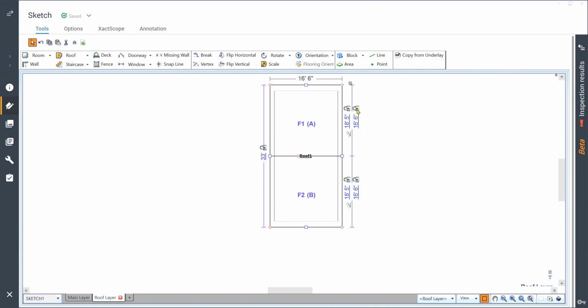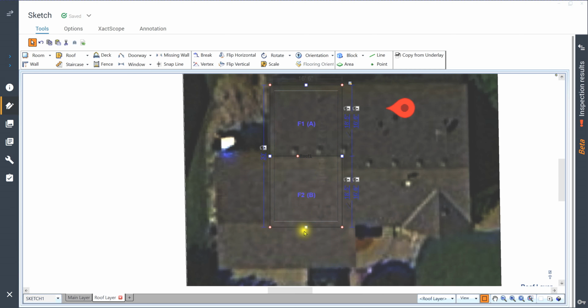Let's go back to our underlay. Now I can extend this slope. Well, it's a facet. This facet and this one stayed the way that they are. Okay, so that takes care of that part right there. So we got 1, 2, 3 different parts of this roof, and some of them are smaller and taller than the other ones.